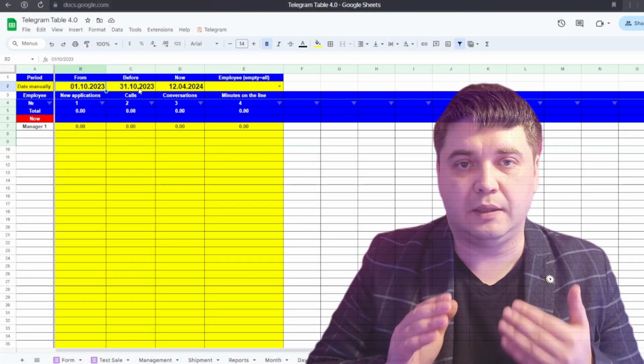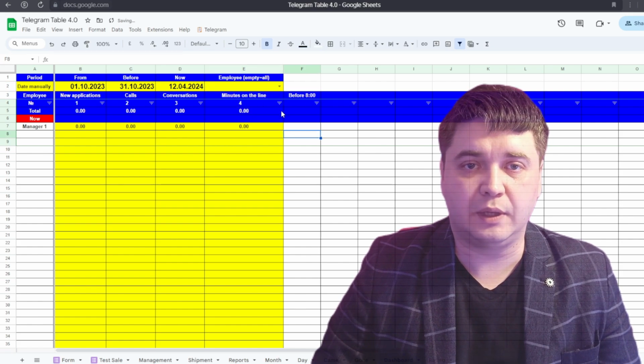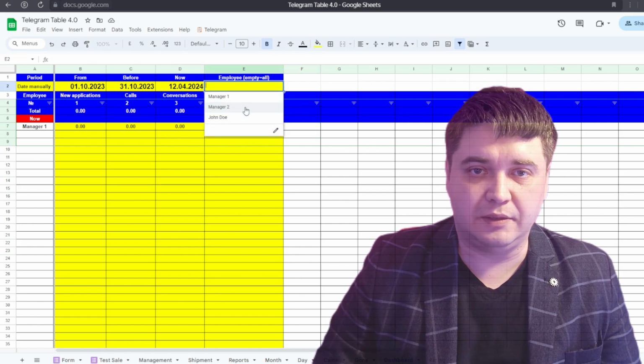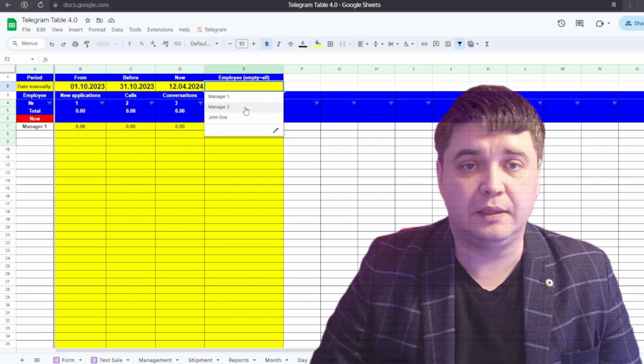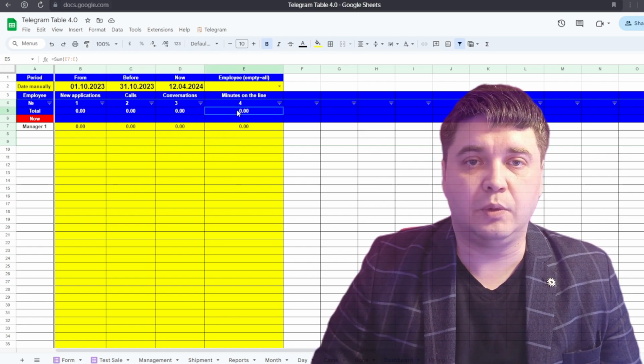The situation is similar for the dashboard. Here, just enter the dates in the yellow fields, from and to. Also stretch to the right, as in the previous ones. If you leave the field with employees empty, it will show for all. If you select an employee, then it shows by employee.